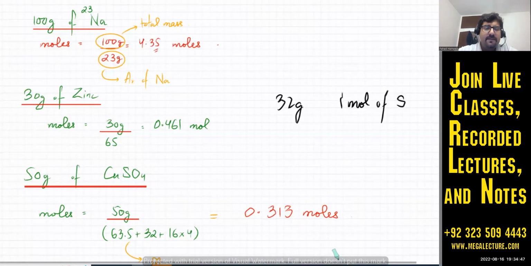So the formula is like this. You know the mass and the mass of 1 mole, so you just divide them and you'll get the number of moles. If I've got 64 grams, I divide 64 by the molar mass, which is 32, and I know I've got 2 moles, right? So the formula gives you how many moles you've got if you know the mass.